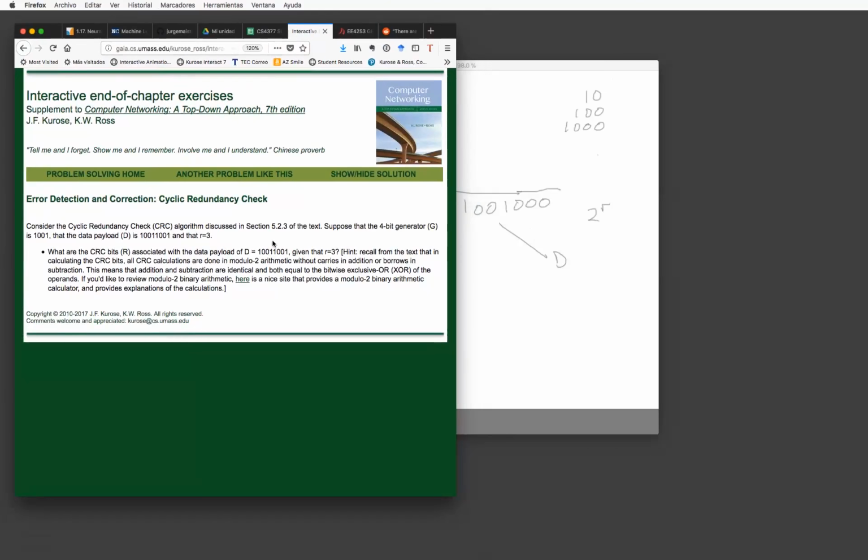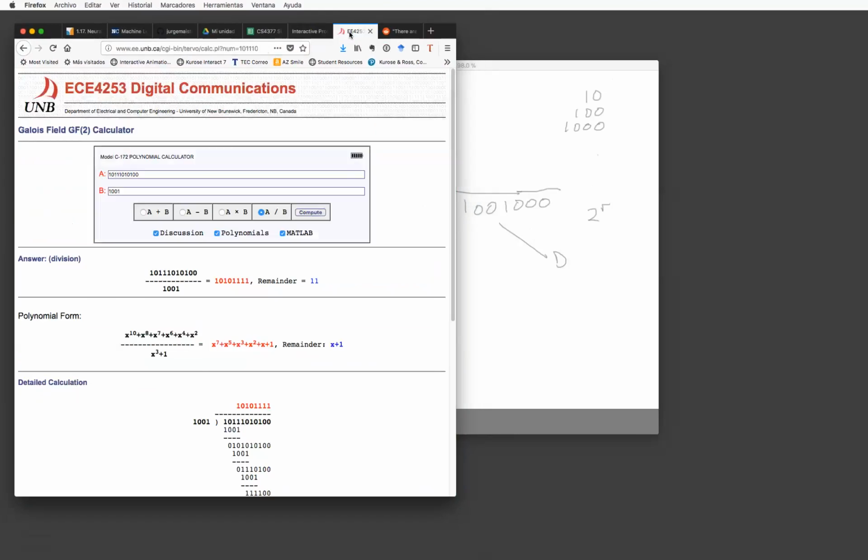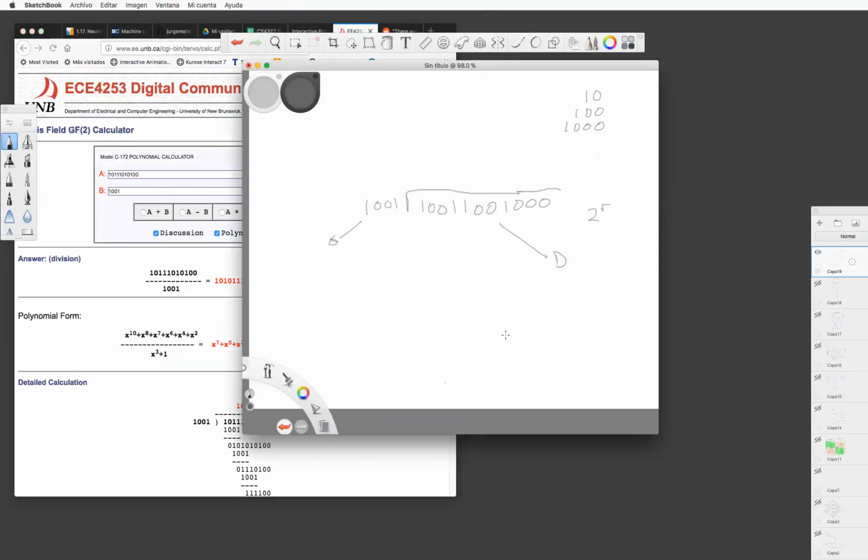And the author gives you a link here to a website that's a fantastic tool. So we're going to use this in a minute, but let's just ignore it for now because we're not ready for that. I'm going to do some division. 1001 fits perfectly there, so that's a 0. I copy down the next number. That doesn't go. This one doesn't go. This one went one time, right? So I'll mark a 1 up here.